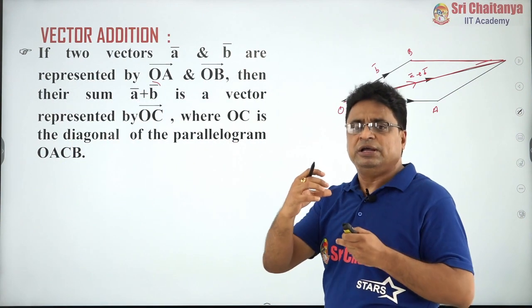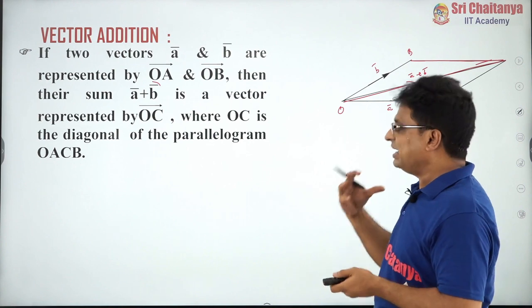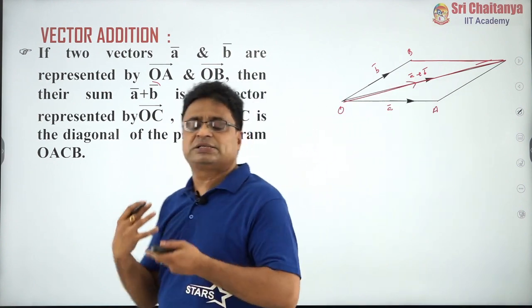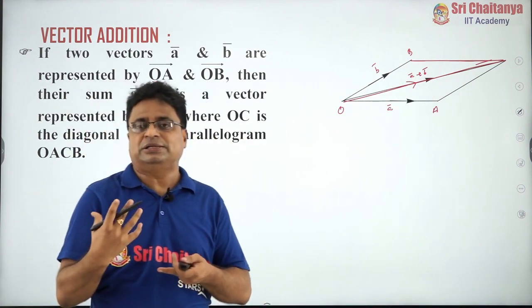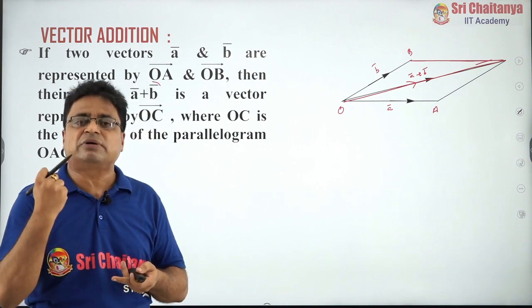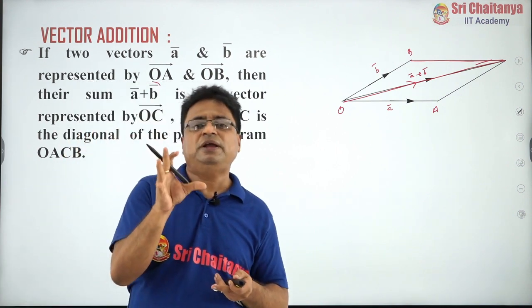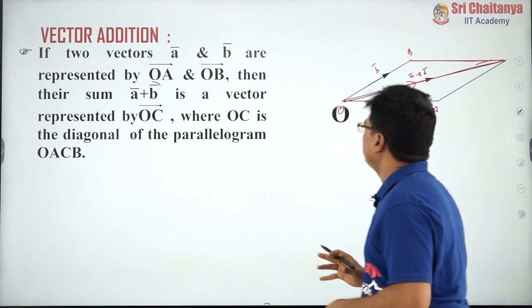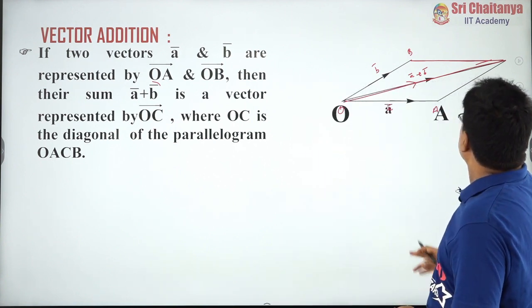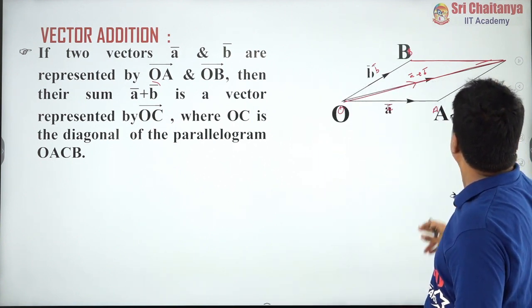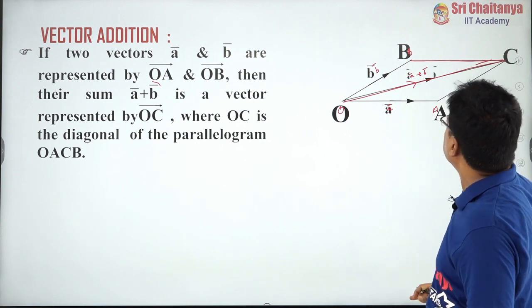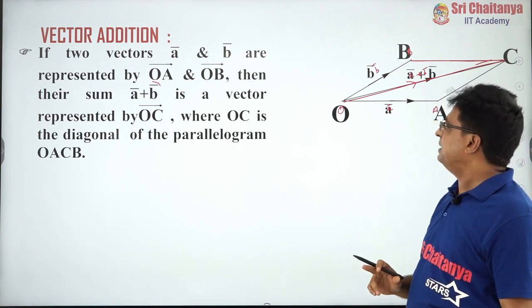So, if you are in a position to visualize the addition, then we can utilize that, and we can get maximum confidence on the notion of the addition of vectors. Okay, my friend? See here, suppose this is O, A, B, C and A bar, B bar, C bar. So, this is A bar plus B bar.